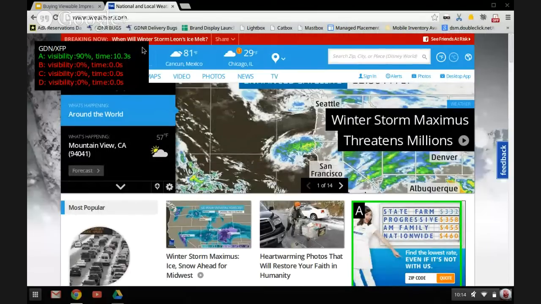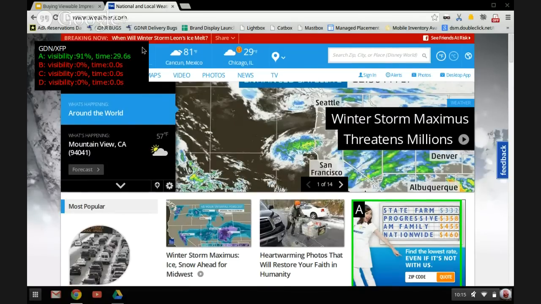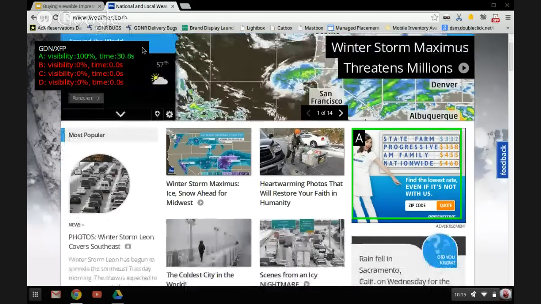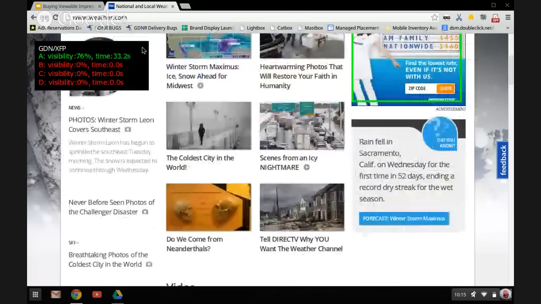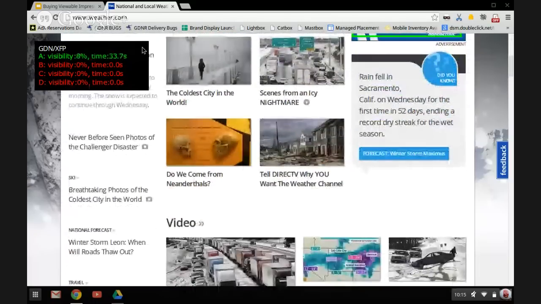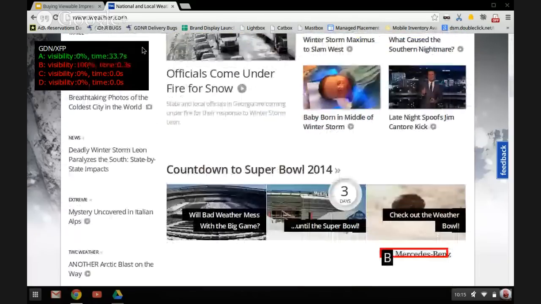It shows 90% of the ad's pixels are viewable, and it is counting up the time that it's viewable, and it's turned green here because it's more than a second. What you'll also notice is that there are 3 other ads on this page that are red and that aren't viewable, and you can't see them right now. They're below the fold. But as I scroll them into view, the ad that was viewable initially is no longer viewable, but the other ads then become viewable.